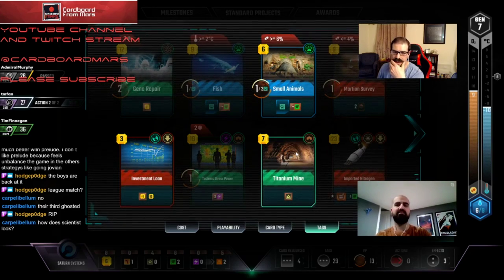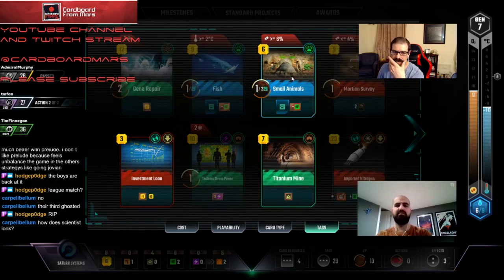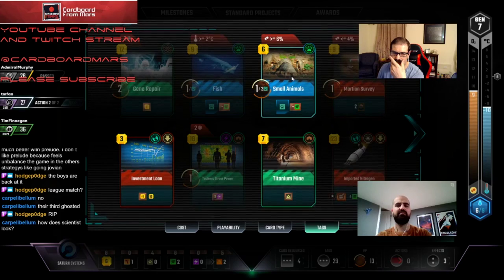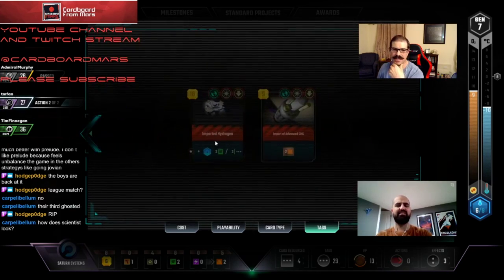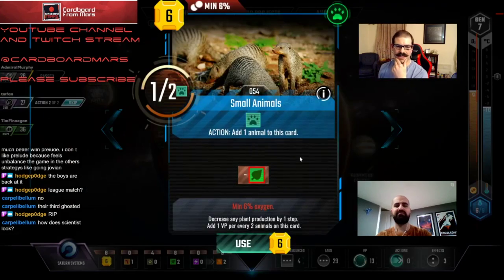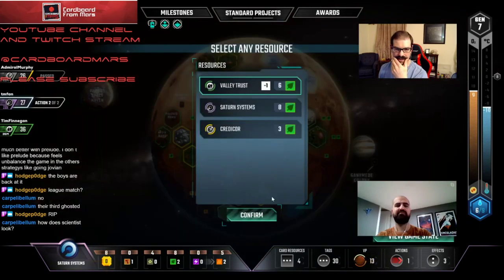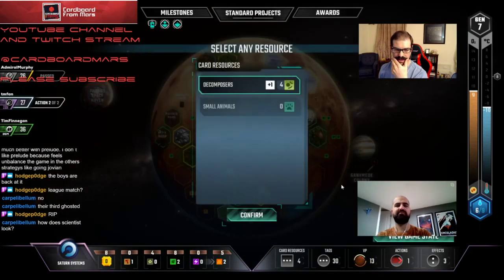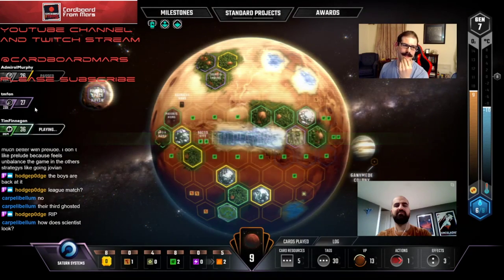Yeah, it might be over in 2 generations. All right, so we'll just play small animals. I guess. Yeah, it's good. That's 6 credits for a point. It's good. All right, so I'm gonna hold off on using the other on the loan. Make sure to use the card too. Yeah, for sure. Thank you. I always forget that.